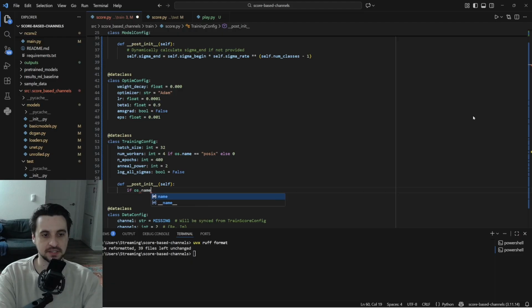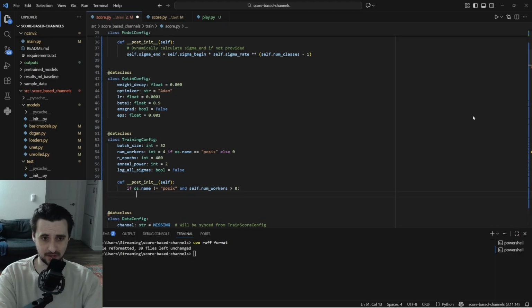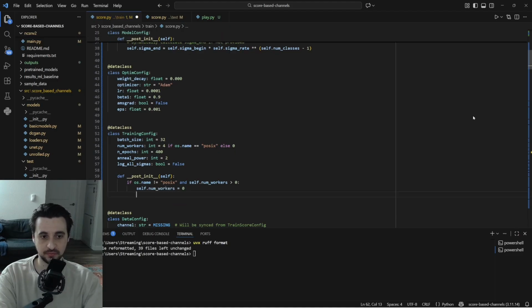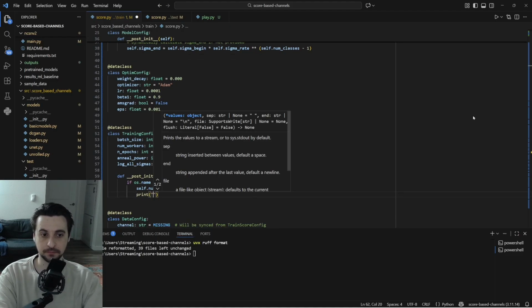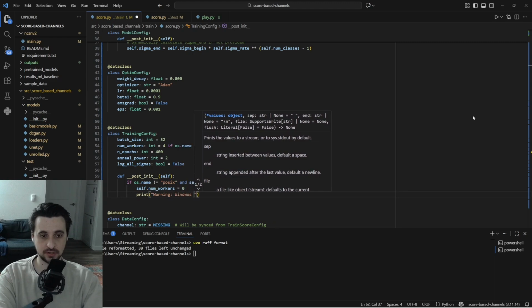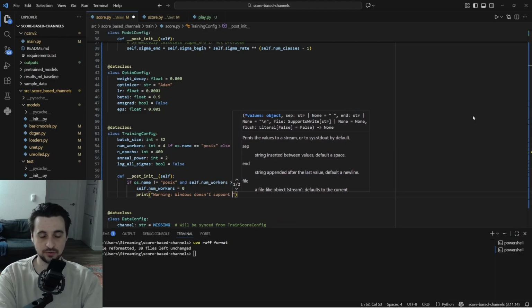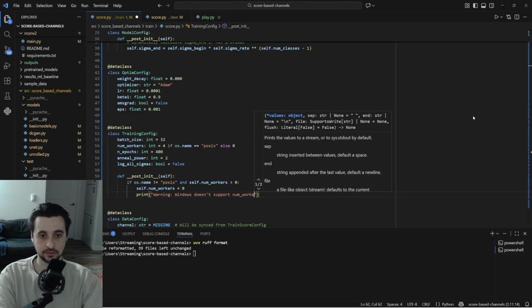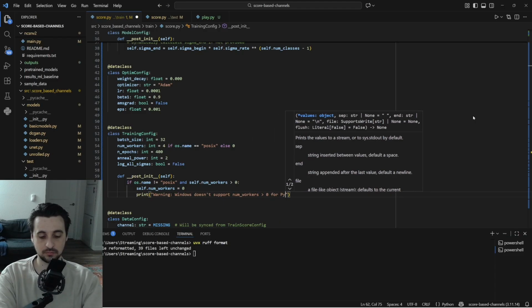So if OS name is not POSIX and num workers is greater than 0, we're not going to raise an error here. We're going to set it to 0. We're just going to print a warning. Warning, Windows doesn't support num workers greater than 0 for PyTorch.